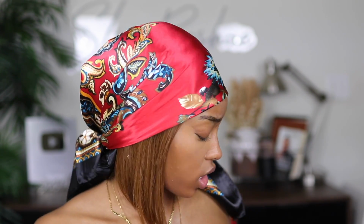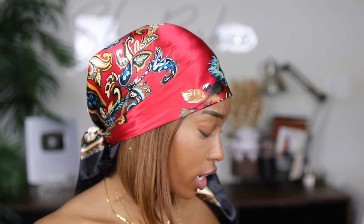I didn't know I was going to go this deep with this video, but I want to go ahead and throw in some contour shade ideas. So contour shade is really tricky. It's just like concealer. You go deeper, 1 to 2 shades. So bronzing is going to be more like if you went in with, I have Zambia from Juvia's Place, which is really good like bronzing shade. I'll show you guys over here. So it looks like that, which is almost as deep as this side.